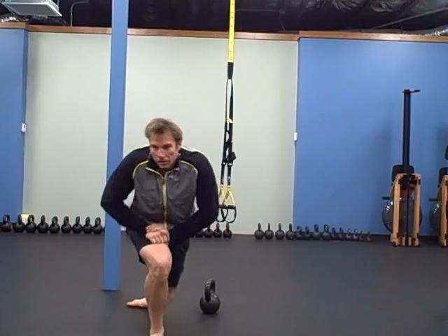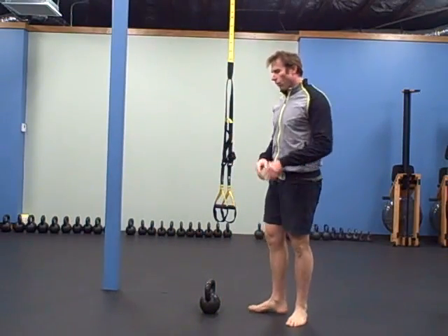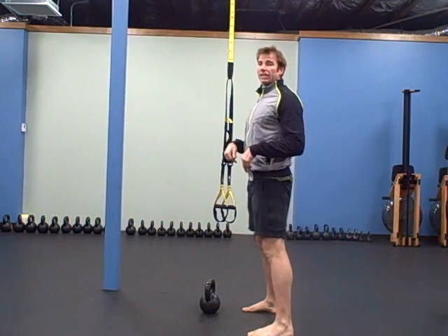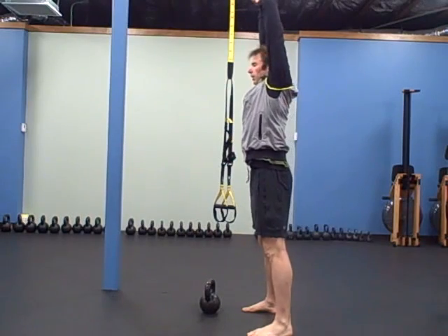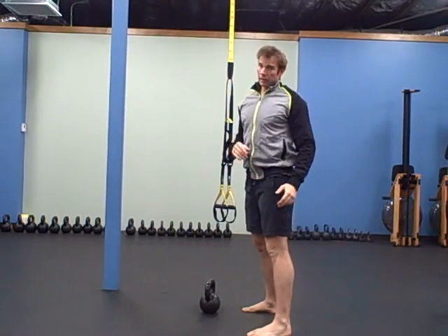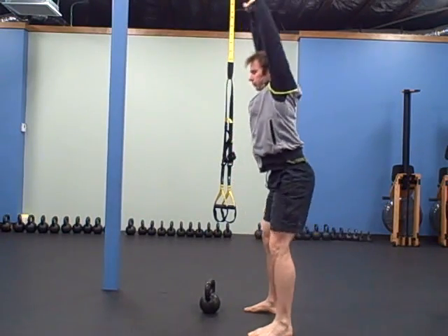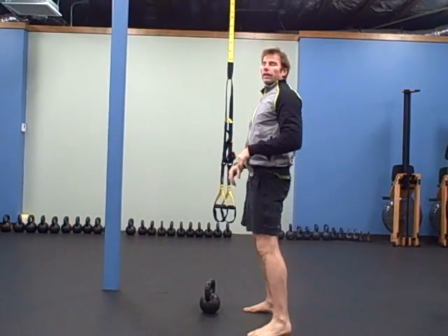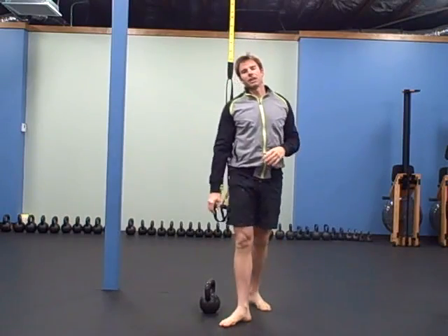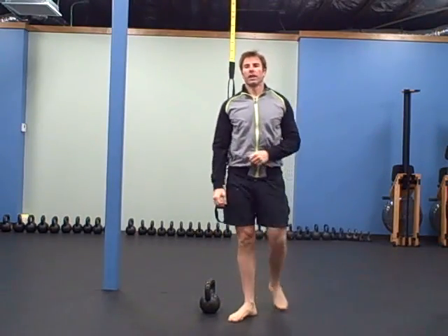We're gonna do some overhead squats — that's why we're doing that for the warm-up. Face the wall for overhead squats: get in front of the wall, space your feet to where you can succeed in your overhead squat, arms up. The wall is to make sure you don't lean too far forward. Work yourself down into a squat — no more than ten reps, between seven and ten. Seven is not asking too much; ten is the max.